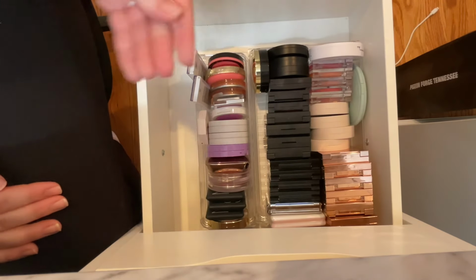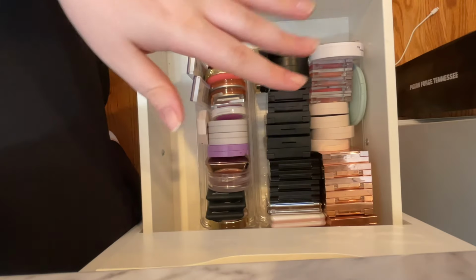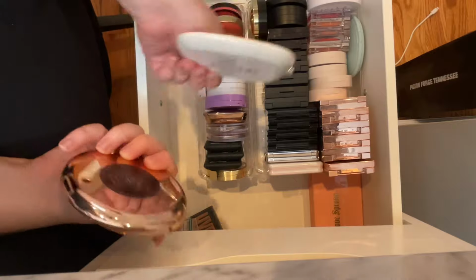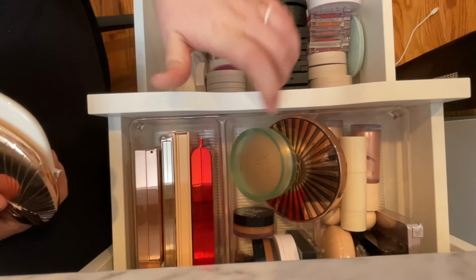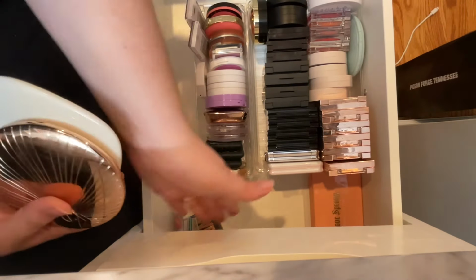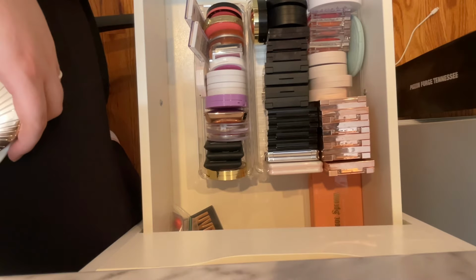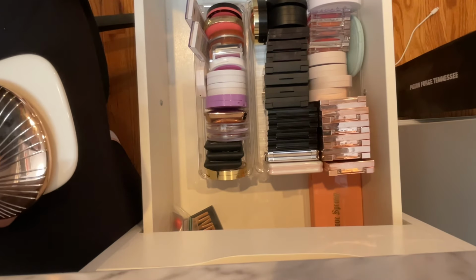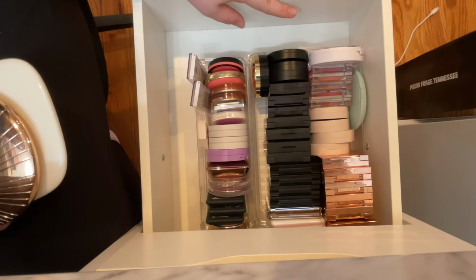So my idea is I kind of want to get some of these products that were in the back that I just forget about that are back there, like these two bronzers are just huge packaging, so I can't keep them up here. No matter how I store them, they just hit the top of the drawer. But back here, they slide to the back and I just can't ever see them, just like these palettes and like these LYS blushes. I want to be able to see them. So I don't know if I should put them over here or up here.